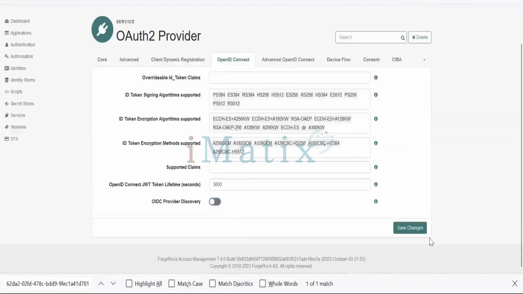By default it's enabled. If it is disabled, we need to enable it. To check the OpenID provider details, we need to save the changes.